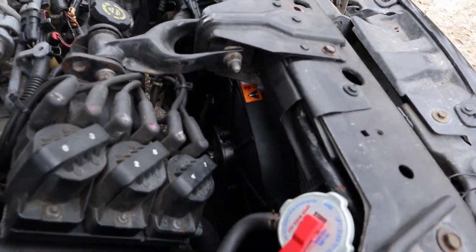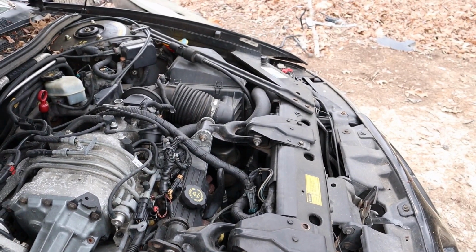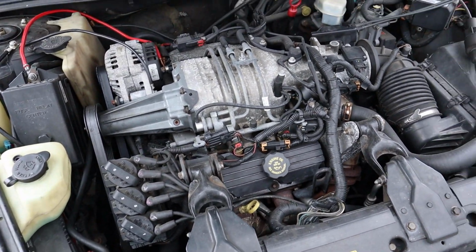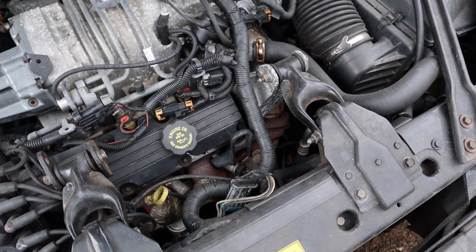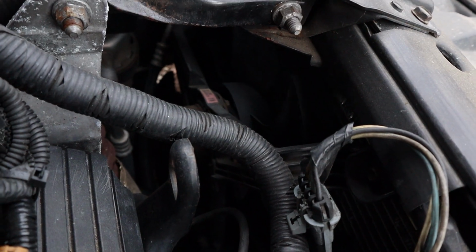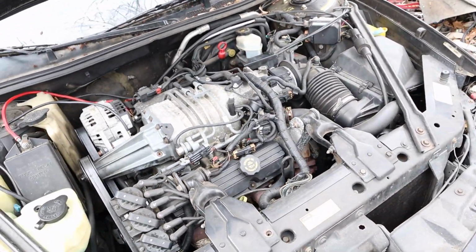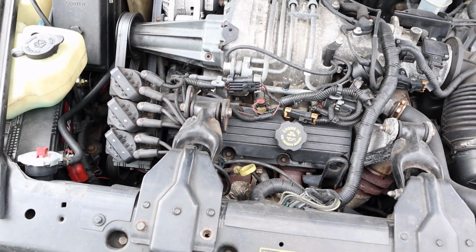This radiator is new. You'll also notice the aftermarket fan. That's what I was dealing with when the transmission had problems. I put a radiator in this and had a problem with the new one. The new one leaked, so I had to get another one. When I got the new radiator, I put it in and everything seemed fine at first because it was in the winter. But then when it got warm out and I started having to run the air conditioning, I ran into the problem that it would overheat anytime that the air conditioning was turned on.